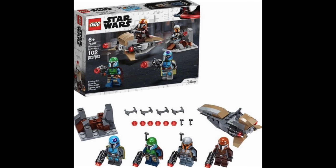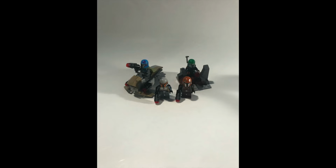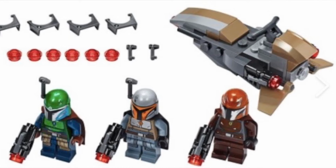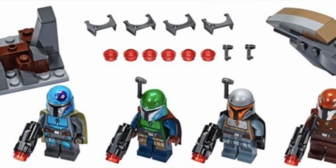Coming at you with a brand new LEGO Star Wars alternate build video. It has certainly been a minute, folks, but as requested by several of y'all, today we are taking a look at my build for set 75267, the Mandalorian Battle Pack. This set came out in January 2020 and includes 102 pieces and retails for $15, though you can sometimes find it for 20% off on Amazon or at Walmart.